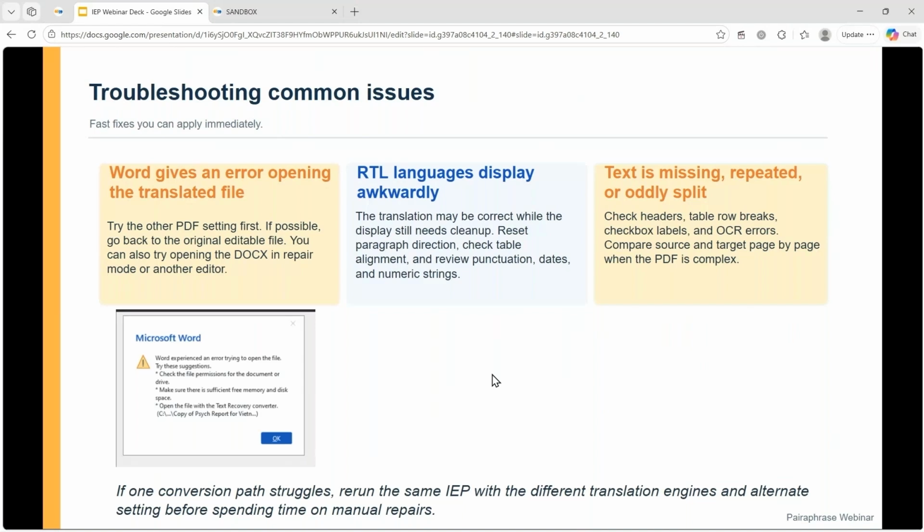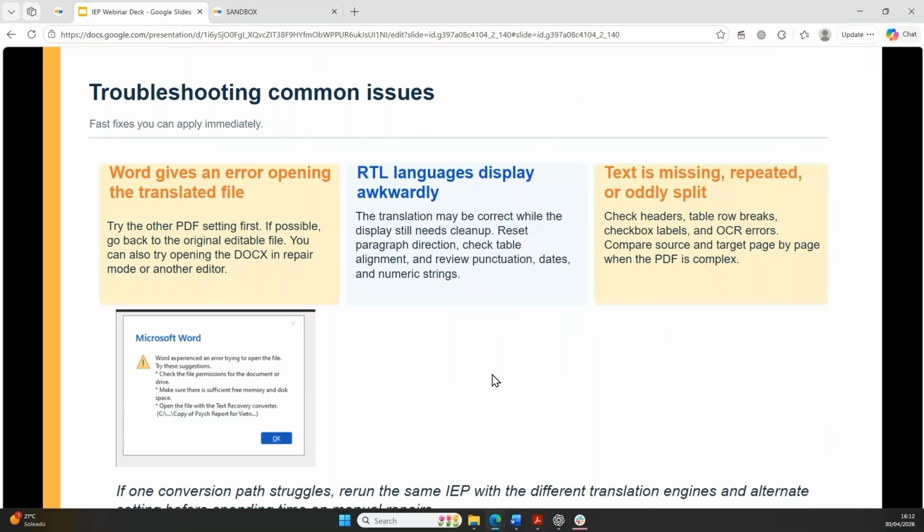So the suggestions here are to, again, translate the document using a different setting. If possible, go back to the original editable file, or even try to open the doc file in repair mode. As I said, if one conversion pass has issues, try a different one.